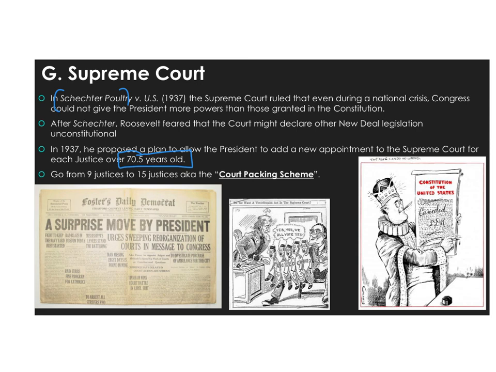At the time, out of the 9, 6 of them were over 70 and a half years old, which means if we replace 6 of them, it would go to 15 justices. And who appoints the Supreme Court justices? Who picks them? The president. So people looked at this and they nicknamed it the court packing scheme. They said, this is FDR's way of packing the courts and being able to control the courts. And they said, no, that's not okay.